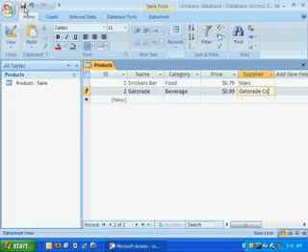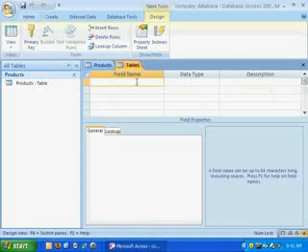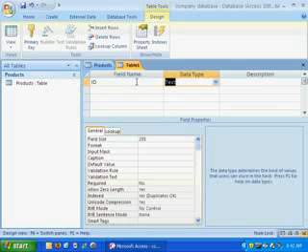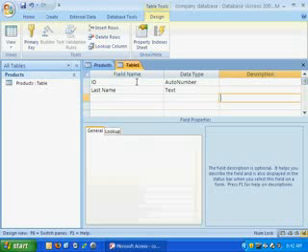Okay. Now, in addition to that, let me just go ahead and save this. In addition to that, we're going to create an additional table. I'll hit Create here, and I'll go into Table Design. We're going to create a table for all of our customers. Okay. We'll say ID. We'll make it an auto number field. And what do we really want to keep track of? Well, we want to keep track of their last name. That's going to be a text field.